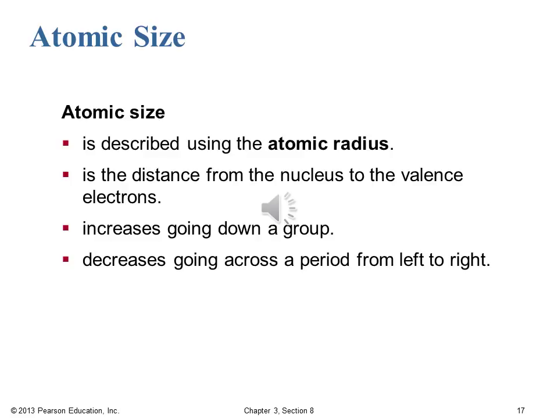And no, that's not the case, because what's happening is we're taking from the left, the s orbital is being filled in that valence. As you move across to the right, you're starting to fill the p orbitals in the main group. And those s and p orbitals are roughly the same distance from the nucleus, so that additional electron isn't going out any further. It's really actually being pulled in tighter because the nucleus is also gaining a proton for every element position we move from left to right. And so that nuclear charge increase is actually causing the electrons to get a little tighter in the electron cloud and cause a smaller atomic radius.